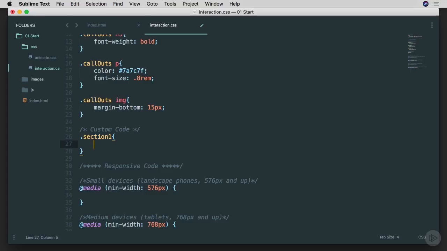From here, what I start to do is add on what's called vendor prefixes. Now vendor prefixes are essentially ways to communicate with certain different types of browsers. If you think about all the different types of browsers that there are, you have Safari, you have Chrome, you have Firefox, you have Internet Explorer, you have Edge. There's a lot of different browsers out there.